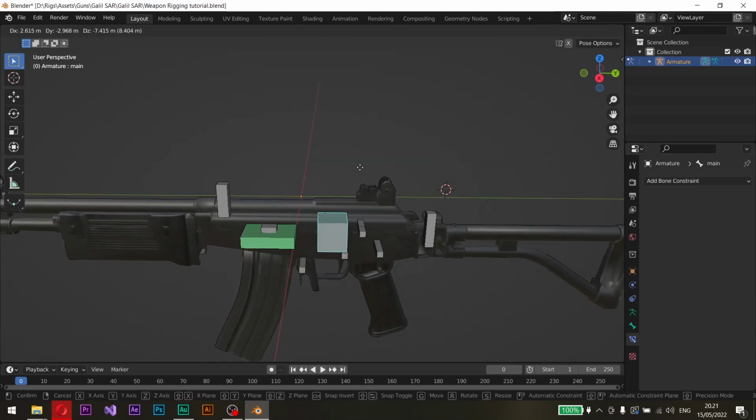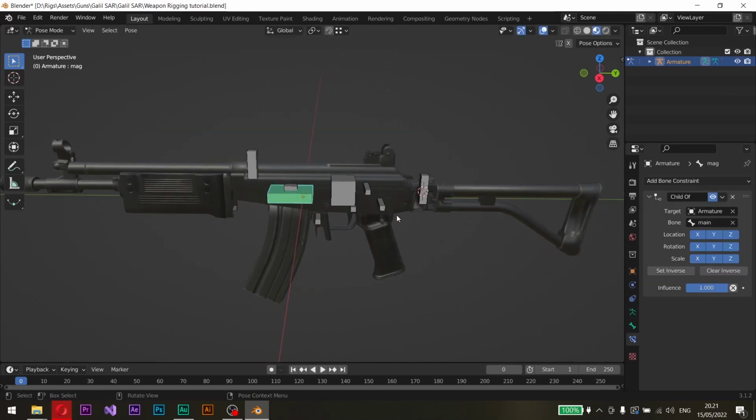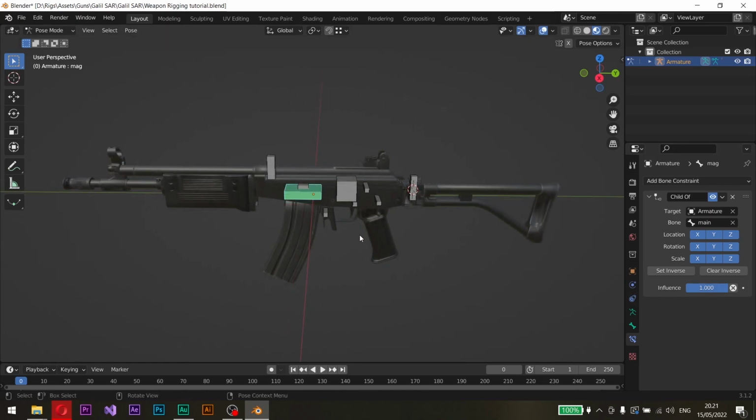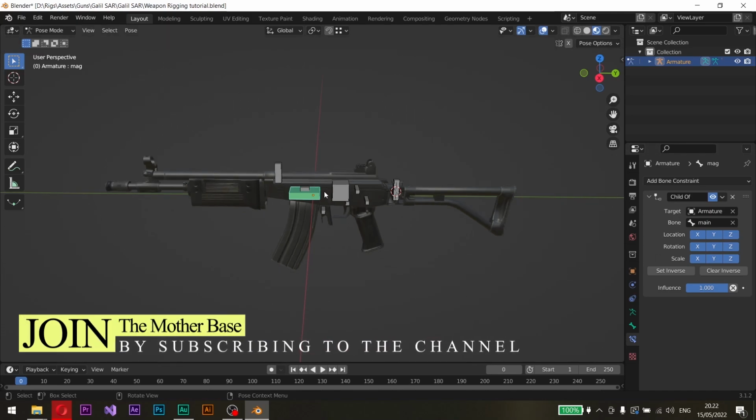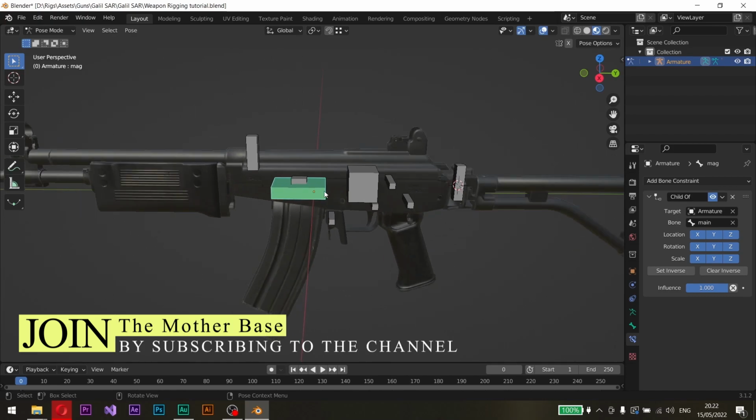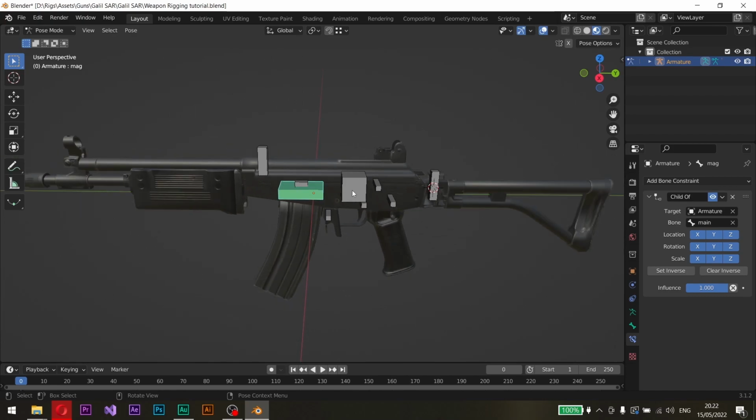Now if I move the main bone, it follows along, and this can be animated by having the influence set to 0. This is handy for situations where, for example, you want to animate a mag throw, and you can toggle the influence on and off. Here you can see the animate property, which you can enable, and this gives you the ability to do that without having to go through the hassle of rigging again and the pain of parenting this to the main bone. So child of constraint does that and it helps you a lot.